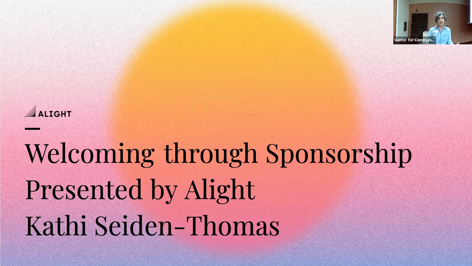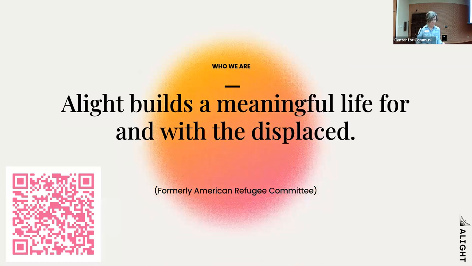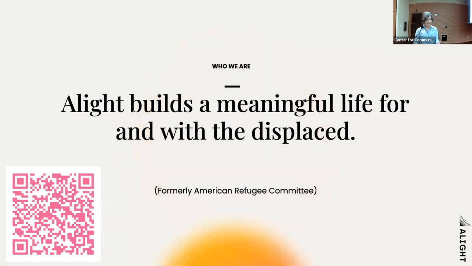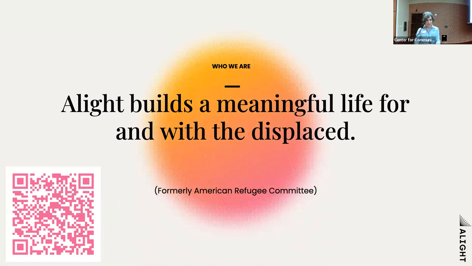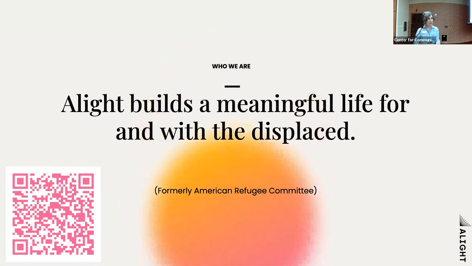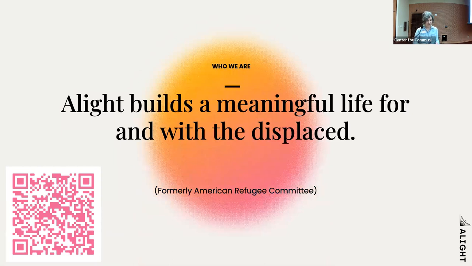So today I'm representing Alight, which is a global humanitarian organization. We began our journey in 1979 as the American Refugee Committee with an enduring belief in the power and possibility and abundance of everyday people. Today we're a borderless organization, and the QR code actually links to an email address. So if you want to scan that and send an email to learn more or connect afterwards, that would be awesome. We work with about 4 million persons experiencing displacement every year. Our work outside of the U.S. is focused on supporting livelihoods. 1 minute. All right. I'm going to fast forward.